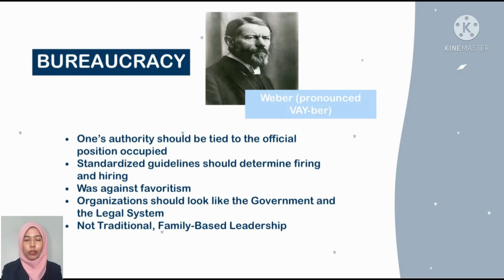Max Weber is well known for the term bureaucracy. Each authority in the organizational hierarchy should be linked to its official position. Therefore, this was his way to balance power and keep things organized and rational. He wanted to standardize recruitment guidelines because he was concerned about favoritism, and he wanted to recruit the best people to work in and organize the organizations in a sensible way.